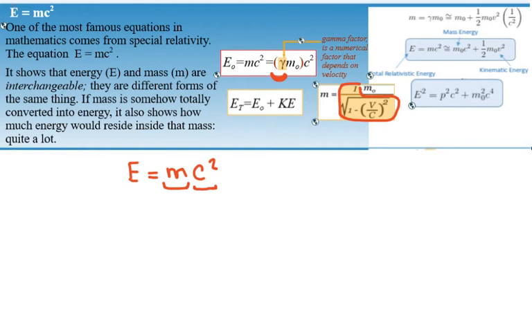So there are many aspects of the total energy that we do not need to discuss in AP Physics 2, but I just want you to know that there is more to this formula. So when you see E sub 0 is equal to mc squared, that one is called the rest energy. This is the correct form, with the gamma factor, of the famous equation of Albert Einstein.